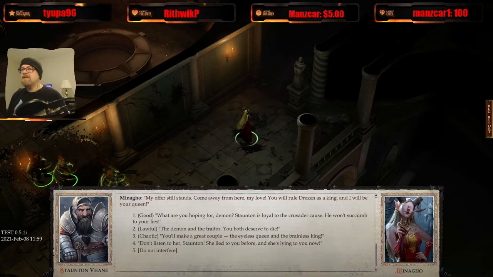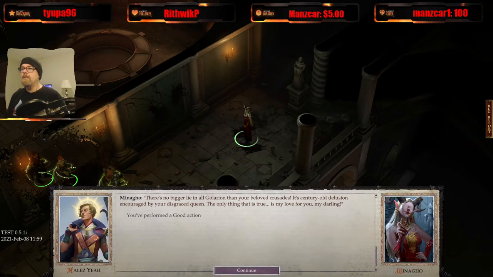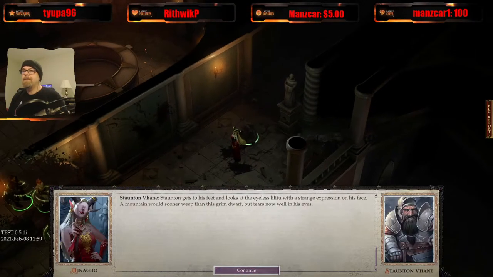My offer still stands. Come away from here, my love. You will rule Dresden as a king, and I will be your queen. What are you hoping for, demon? Staunton is loyal to the Crusader cause. He won't succumb to your lies. There's no bigger lie in all Galarian than your beloved Crusades. It is a century-old delusion encouraged by your disgraced queen. The only thing that is true is my love for you, my darling.